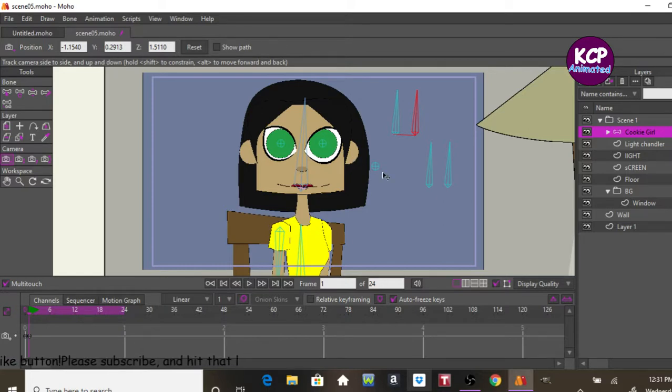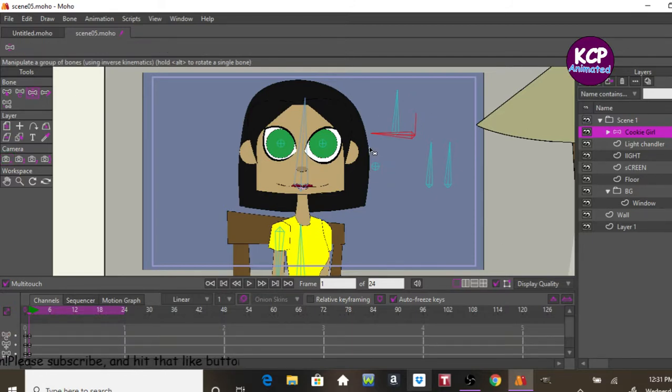So how can we do this? 24 frames. So we can, I got it now. So let's skip a keyframe to here.